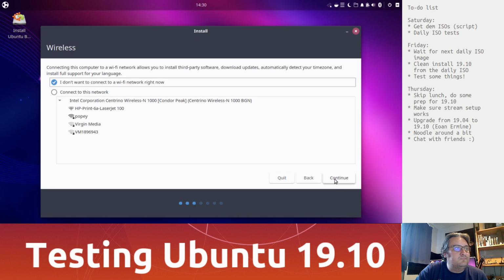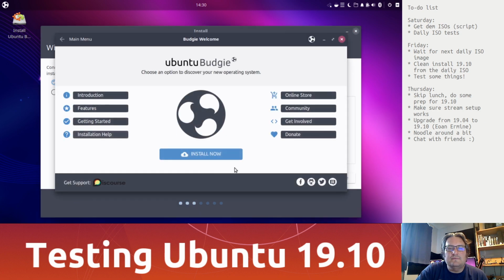On the screen, preparing to install Budgie. See? Skipped a bit here. Whether you want to... Oh, crikey. You also get punched in the face with a Budgie welcome. I don't think this should appear on the live CD. What do you think? I personally think this is... well, okay, so there's a big install button. And all this is help, I guess. There's nothing in here that's going to let you shoot yourself in the foot, is there?